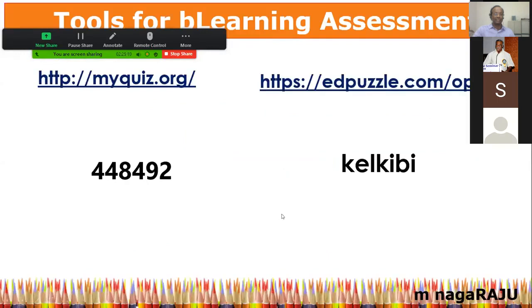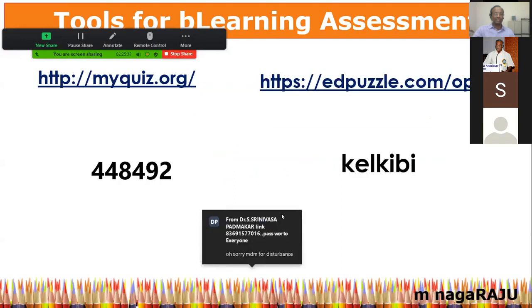Anyway, what you can do today is go to edpuzzle.com, which is again an online learning platform that helps you beautifully build evaluation and assessment around a video that you either create or borrow from somebody. Suppose you find a good video on YouTube, you can download that and build an assessment based on it. Maybe you can try this after going home. I'll open it for you. Maybe after this class is over, perhaps you can try that.